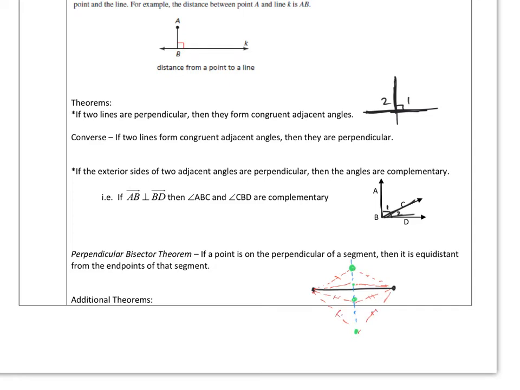This brings up the fact that if you have an isosceles triangle and you draw a perpendicular from a vertex, you end up bisecting the segment right here. So these two will be congruent. If you had an isosceles triangle and you drop this perpendicular, you end up bisecting that segment. That's what this theorem helps us to prove.